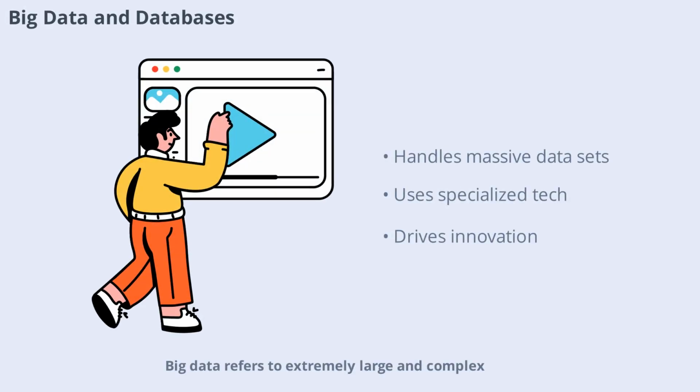Big data refers to extremely large and complex data sets that traditional databases struggle to handle. Specialized databases and technologies like Hadoop and NoSQL systems are designed to process and analyze big data efficiently. These solutions enable organizations to extract valuable insights from massive amounts of information, driving innovation and growth.